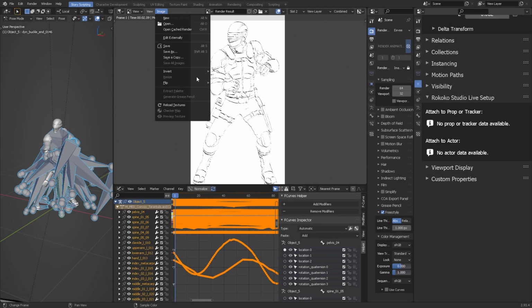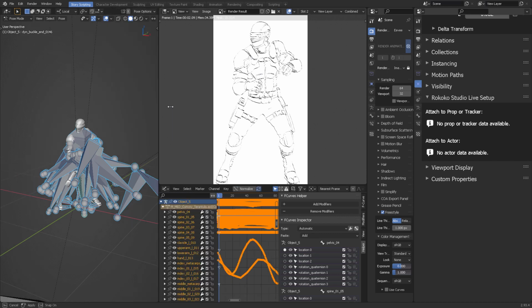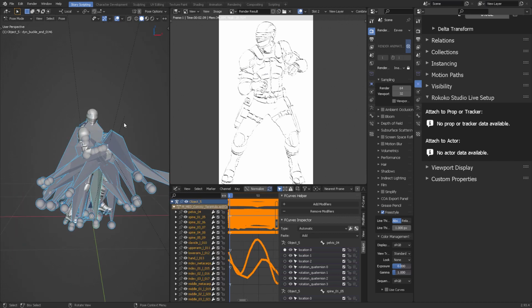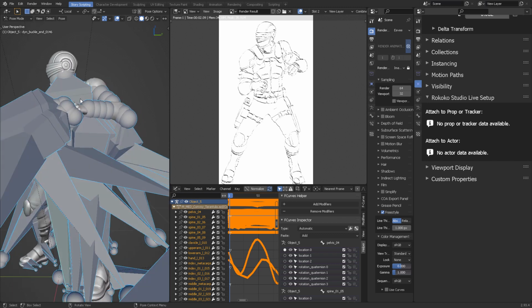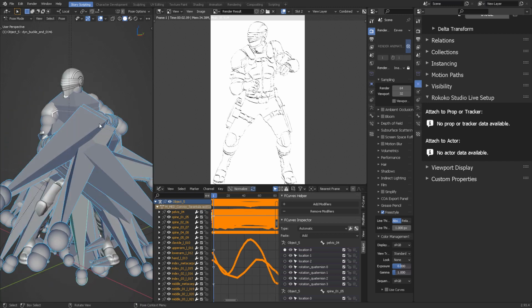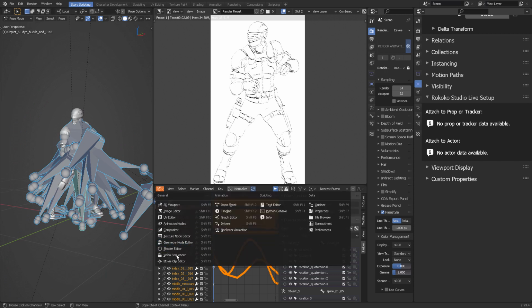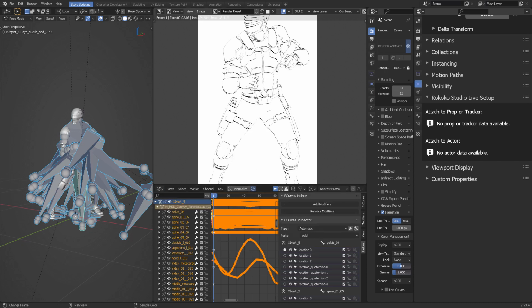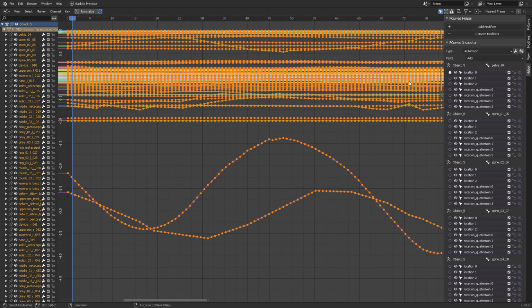So we have the final animation and it's looking good, but right now, since we have gotten this off the internet, this animation is pretty much interpolated as smooth, and we don't want that. What we want is to step the animation. What I'm going to do now is switch into pose mode. I'm going to select all of the bones that you see right here. I'm going to be switching onto a graph editor, right here. And then I'm going to press Control and Spacebar to maximize this area.